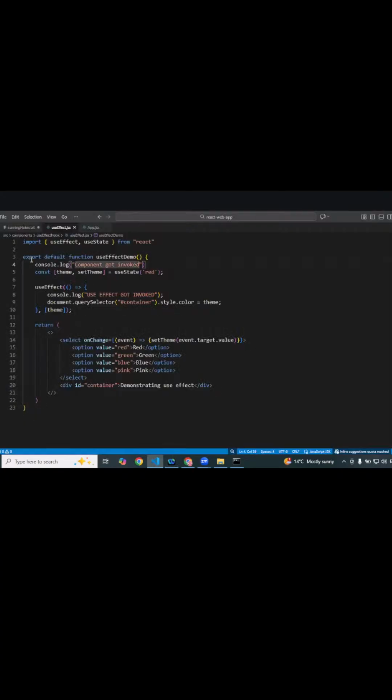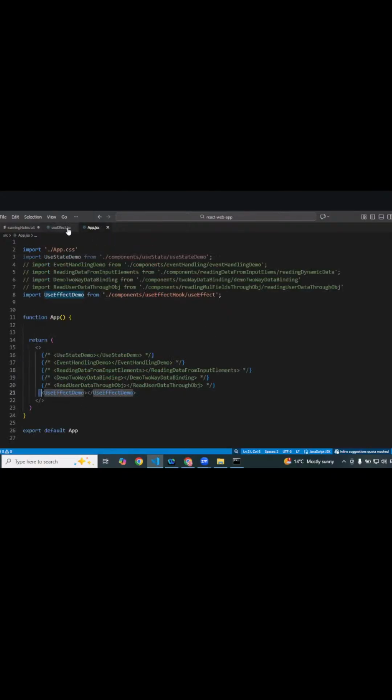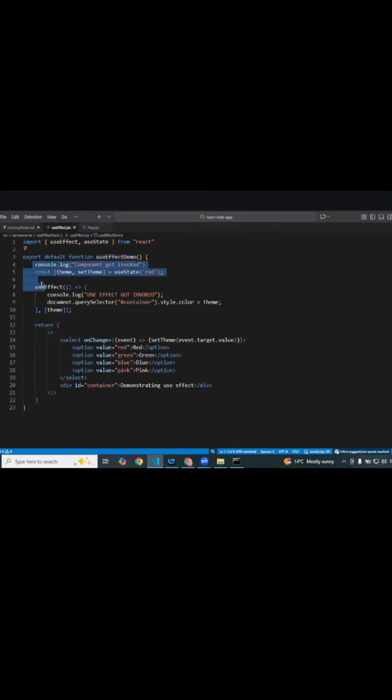So when it is coming to the component, when this use effect is coming under your app.jsx, whenever you use this tag, automatically I will come over here. I will be invoking all these functionalities. But when I'm coming to line number 7, I don't execute, I get paused. Then I come to line number 12 and execute this. Executing is equal to binding or mounting the UI of the component. After that, I will come back to the use effect. Then I'm going to execute this.